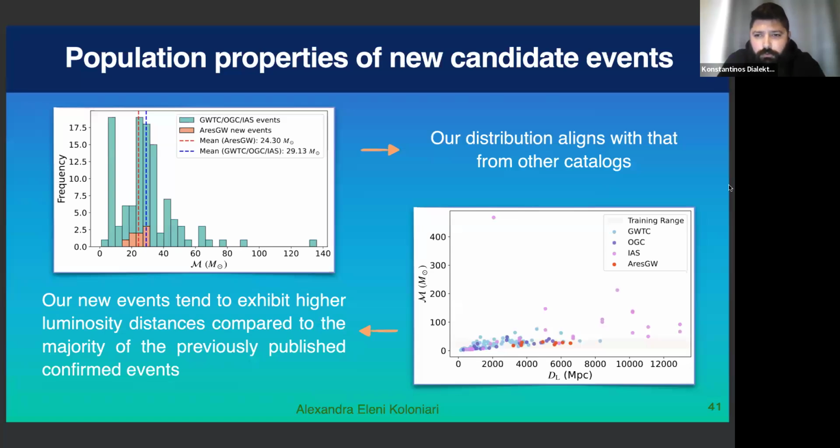Are there any other questions? Okay, let me ask one more. As you said, these candidate events seem to have relatively heavy masses, right? So if we incorporate them in the O3 population, how would this influence the constraints on primordial black holes or other early universe formation channels? Do you have any idea about that?